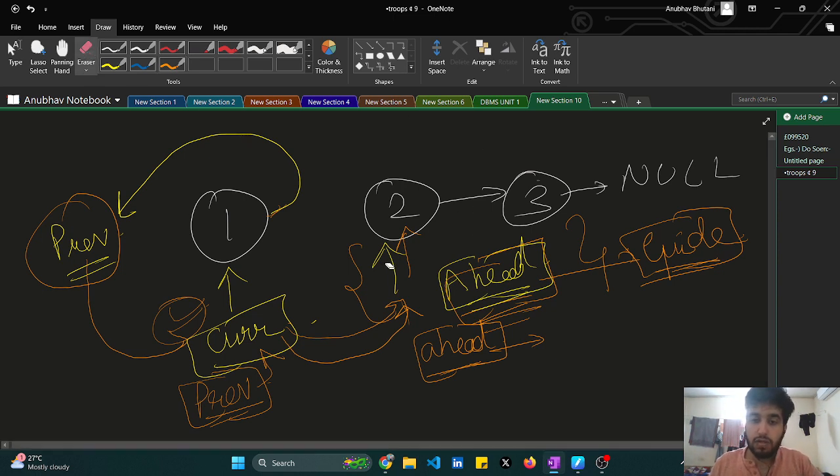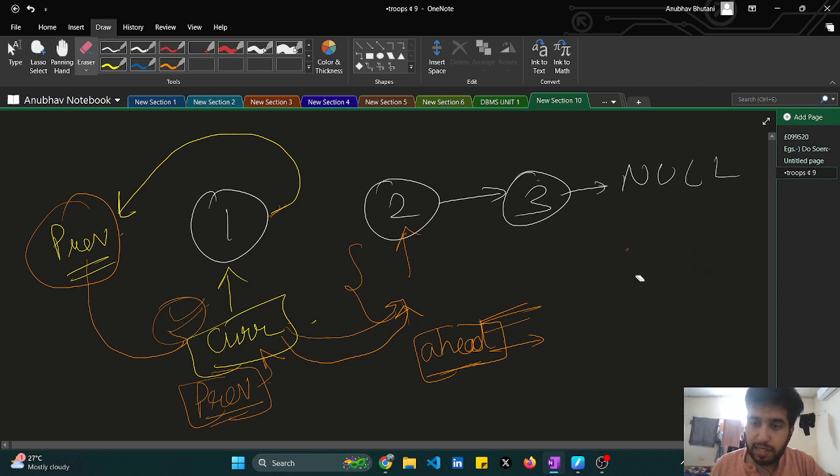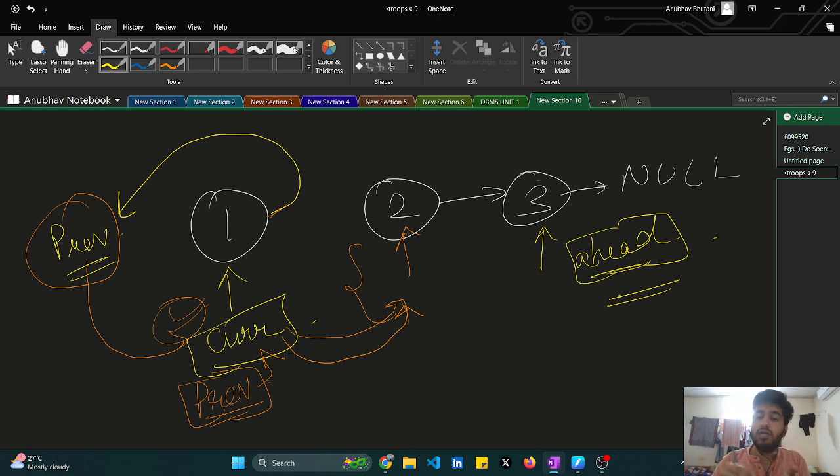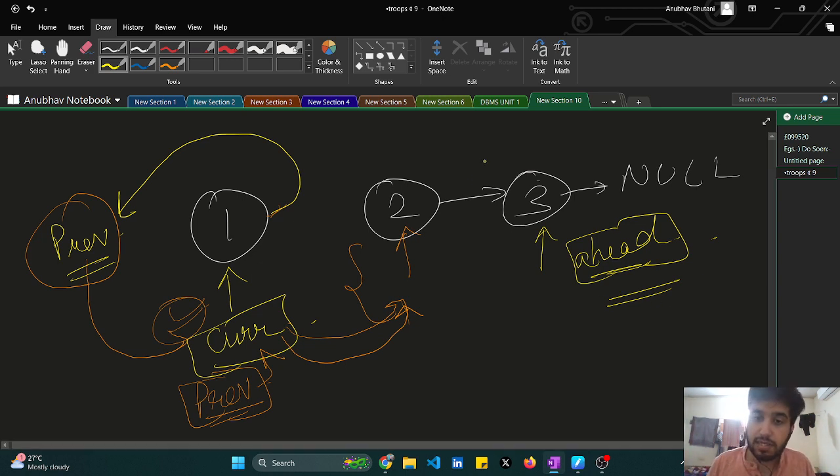Okay, now also my ahead pointer is pointing towards the next position, because my guide has told me the first way to go to, but he has to tell me the whole path to the destination.